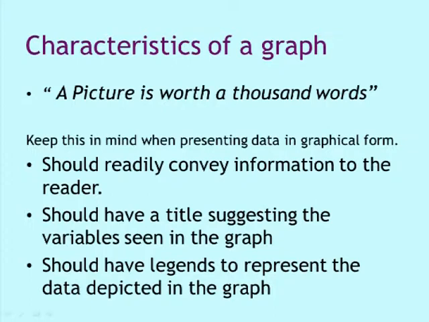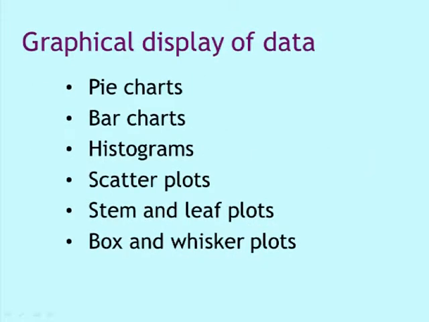So let's look at what are the different types of graphical displays which are commonly used in practice. There are several others which are not displayed on this slide, but I am going to cover only those which are more commonly used as compared to the others. So what we are going to look at today is pie charts, bar charts, histograms, scatter plots, stem and leaf plots, and box and whisker plots. So let's begin with pie charts.